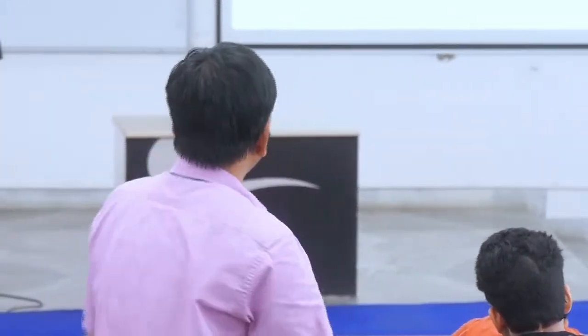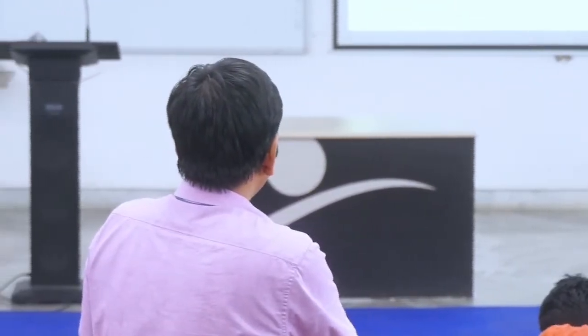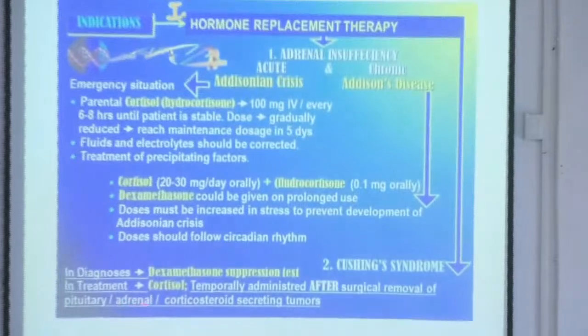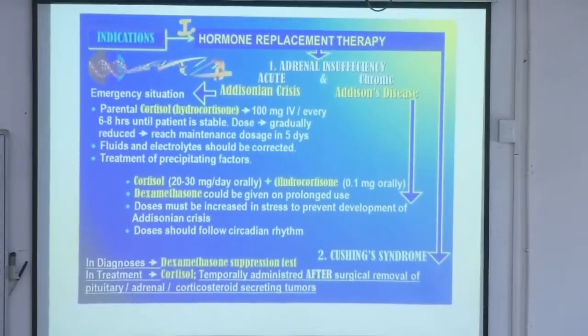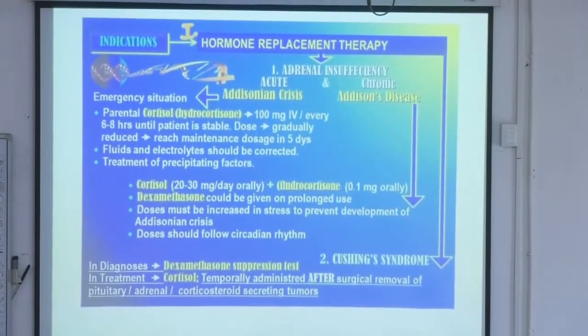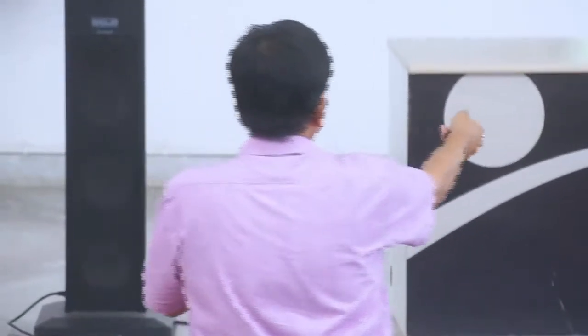There is an axis that normally functions. That axis is not normally functioning. It was hyper-functioning and you have removed the tumor. Okay, then the level might go down suddenly. Then also you have to replace cortisol from outside. Not in that high dose, but you have to replace from outside. সেটাই বলা হয়েছে, temporarily after surgical removal of pituitary or corticosteroid adrenal tumor. বোঝা গেছে why it is given temporarily? Suddenly if this level comes down, the axis is not properly functioning. Body will suffer from a steroid deficiency. You have to give steroid from outside. আচ্ছা, glucocorticoids এর indication as anti-inflammatory.